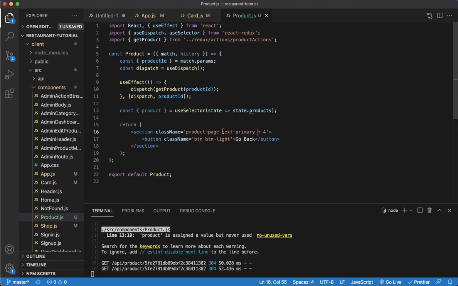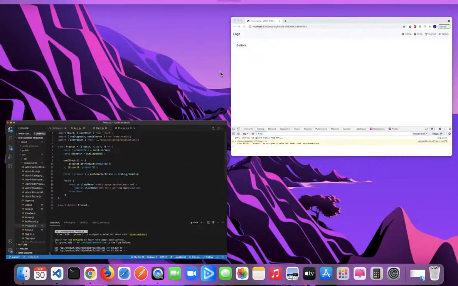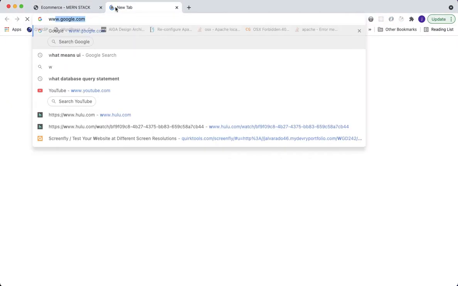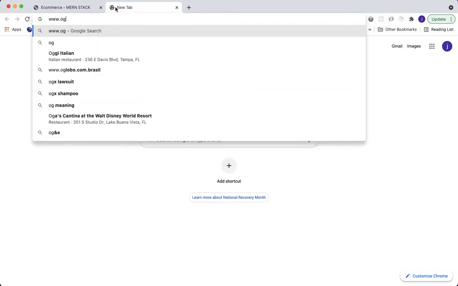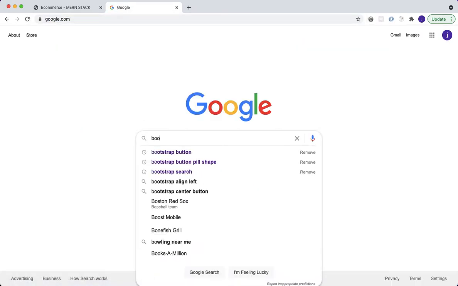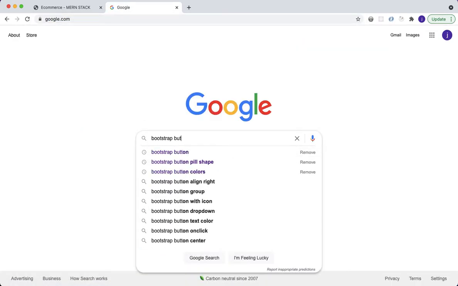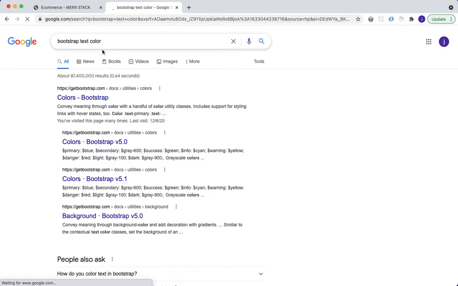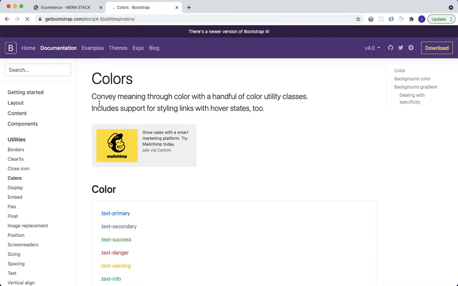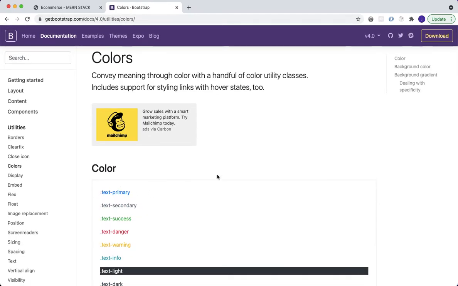Text primary. Let's see here, how to change that? Okay, let me use Bootstrap text color. Yeah, every once in a while I forget and have to go back to the documentation. All right, so yeah, text primary.